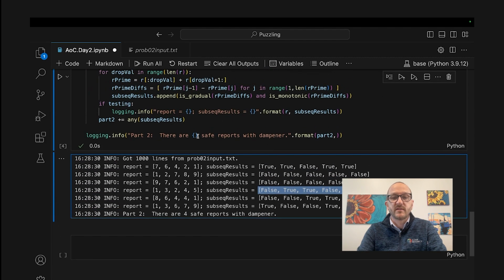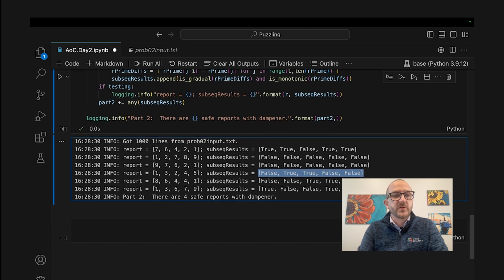So I can take that list and pass it into subseq results here, and I pass it into the any function. The any function does exactly what I need it to do. It returns true if at least one of the elements is true. Otherwise, it will return false if they're all false.